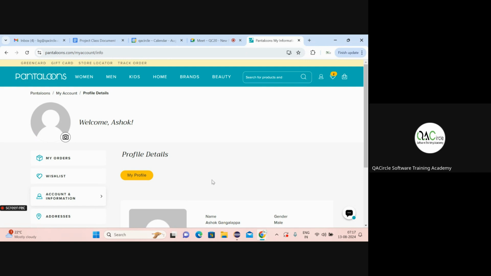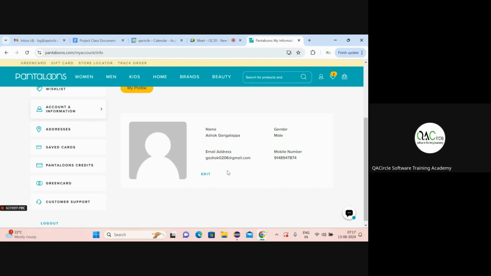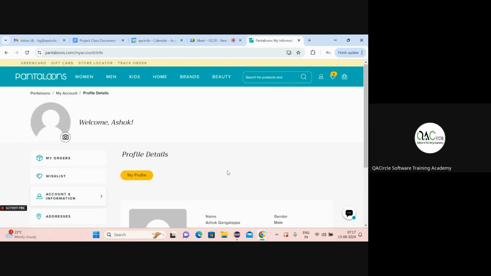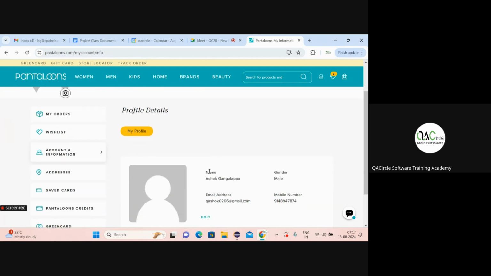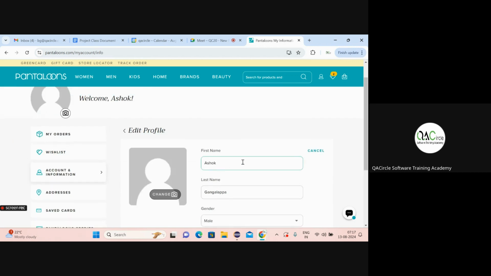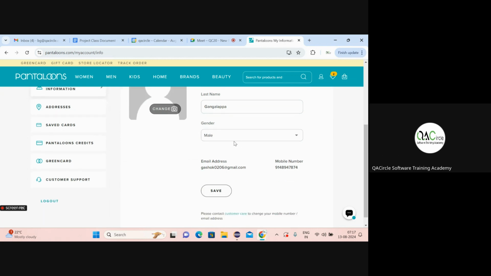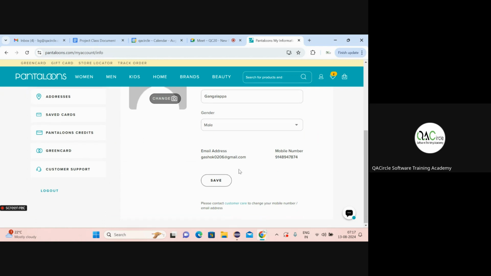you see now your account got created, right? So now, where exactly are we? We are in the my account option. If you see here, you can see your first name, your last name, the gender, the email address that you have provided, and the mobile number that you have provided.